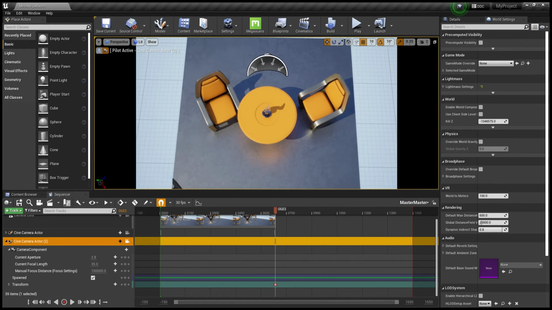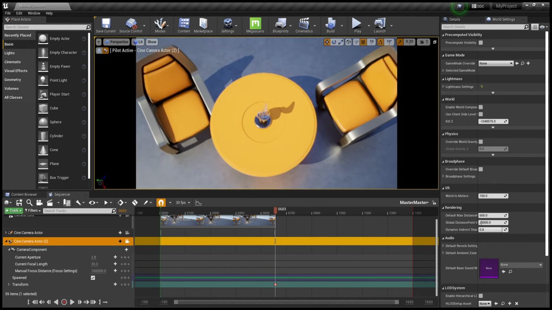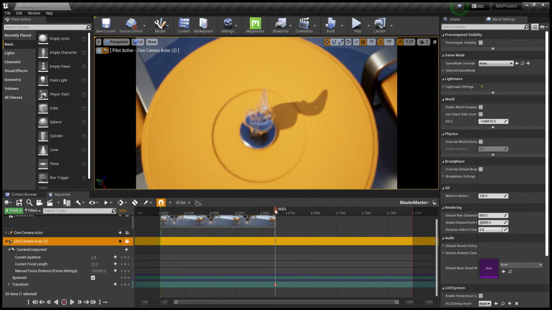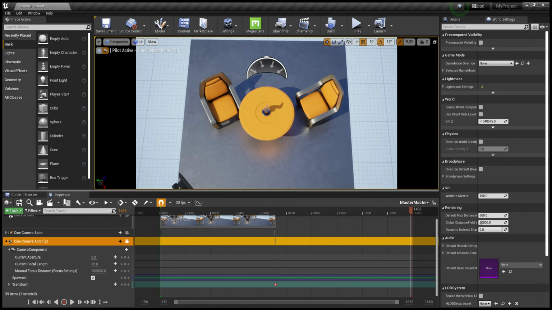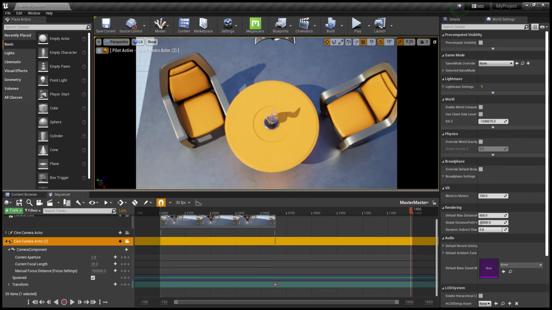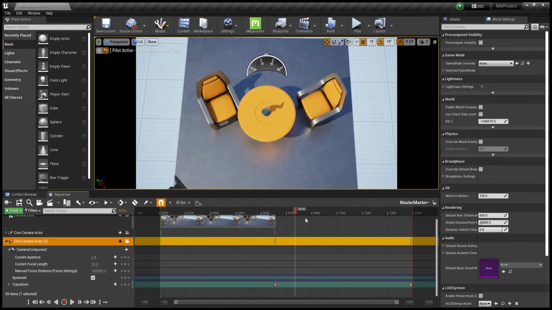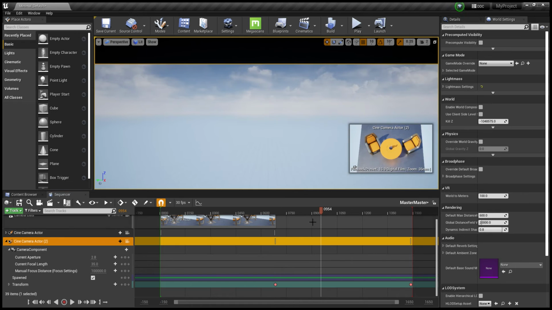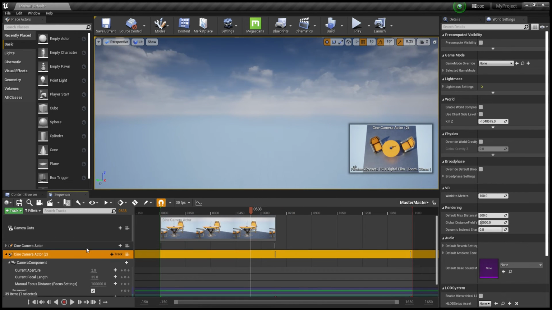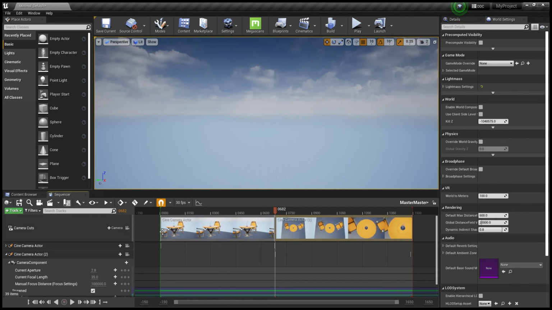And then let's say I wanted to zoom in on this object here. Move to the end of the sequence and hit S again. So that's working. Exit this camera. Then we need to add this camera to the camera cut where we want it to be added. So there, add camera, the second one.